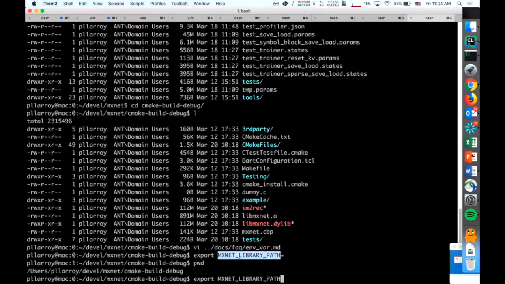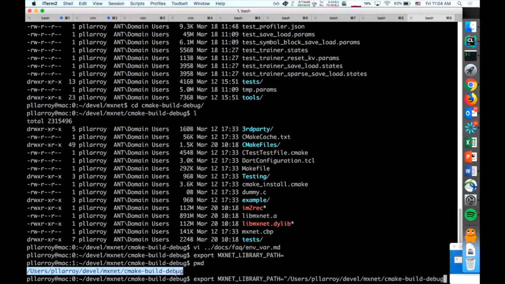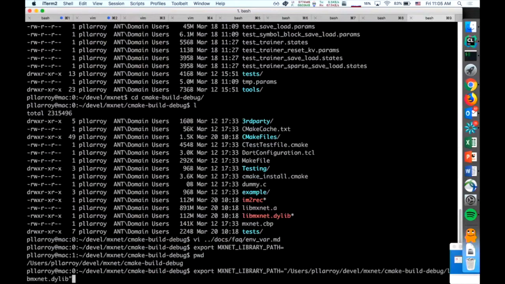This variable is used at load time by the libinfo.py inside MXNet to choose which library it is going to use. So if you change this, independently of virtual envs and everything, MXNet is going to try to load this library. So you set an absolute path. For example, I could say the one that CLion is producing, and then I will make sure that MXNet is using this library, because I could have several laying around.